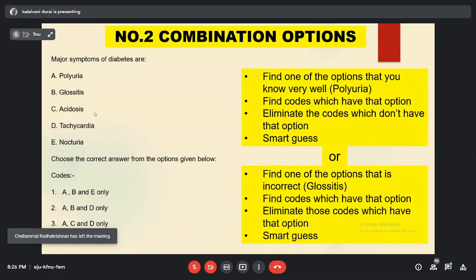Nocturia is increased urine production during the night time. Okay, this is also a feature of diabetes. If you see people who have diabetes, they tend to not drink water at the night time so that they can decrease the amount of visits to the washroom so that they can sleep properly. Okay, so these are the things that I was supposed to mention. So just click here now.